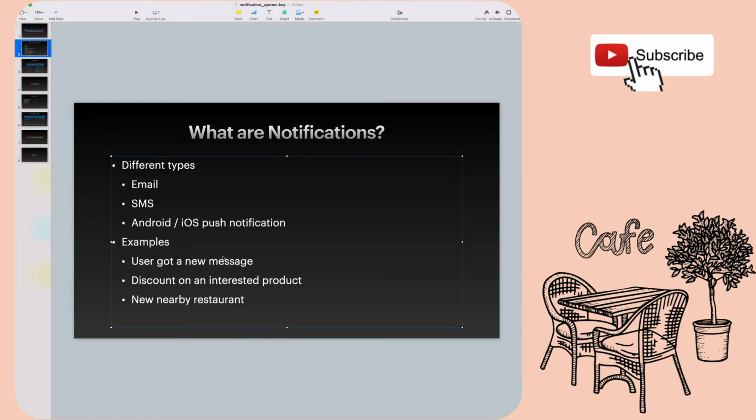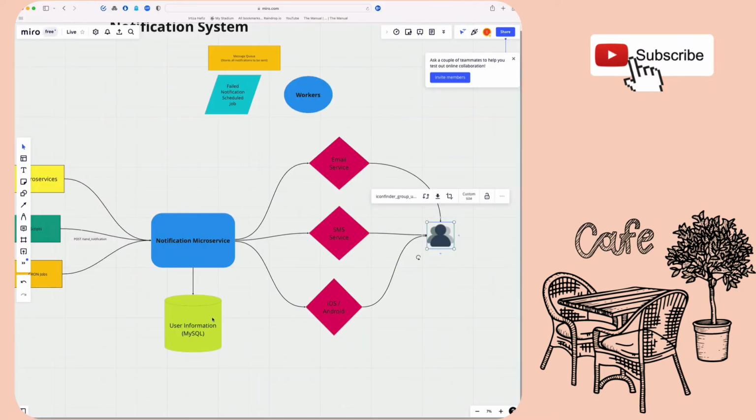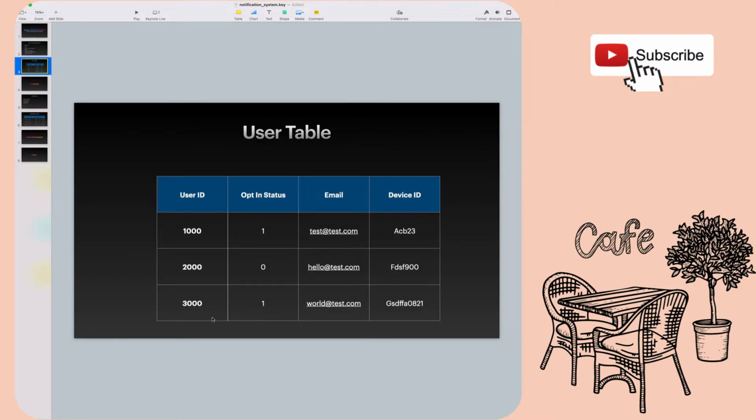One thing that you can take a look at is the user table that we were talking about. So this one. It's going to be pretty bare bones. We'll just have a simple MySQL or Postgres table with user ID, opt-in status, because you have to know whether the user is opted in to receiving communication. Their email, of course, is going to be encrypted, and you want to make sure it is denormalized or normalized, whichever you call it, so that the user ID and the email cannot be properly connected together. And then you have the device ID, which you might need to send the push notifications out.